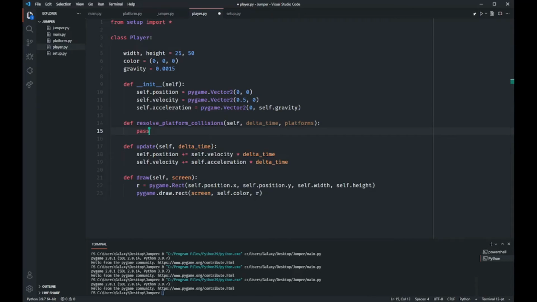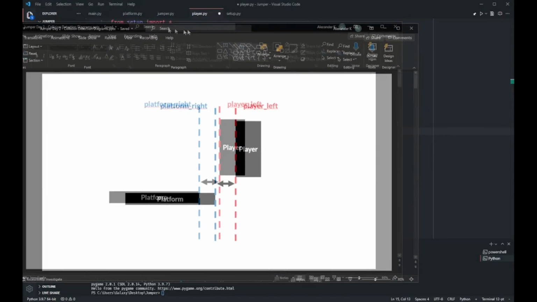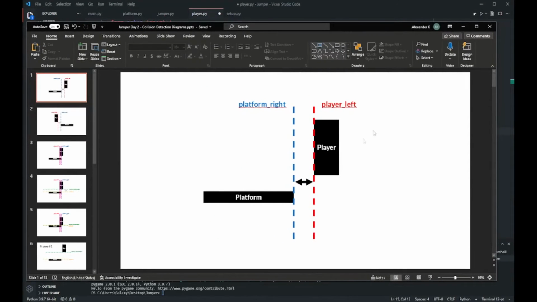So now the first thing we're going to do to detect collisions is check if there is horizontal overlap with the player. And I've prepared some diagrams for you guys so that you can see what's going on. So if I just show you guys, hopefully this works.